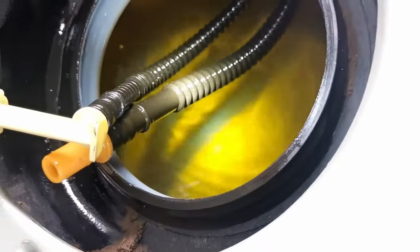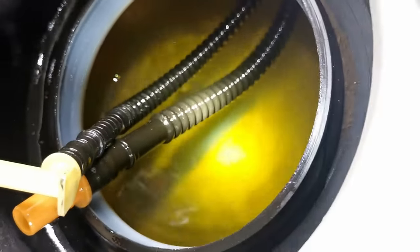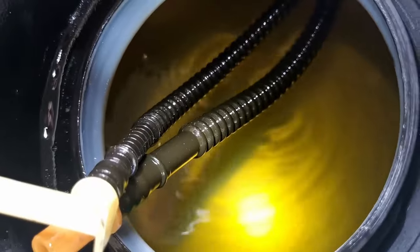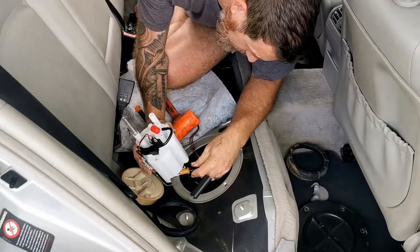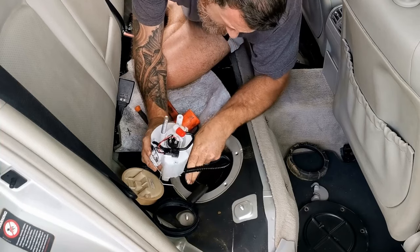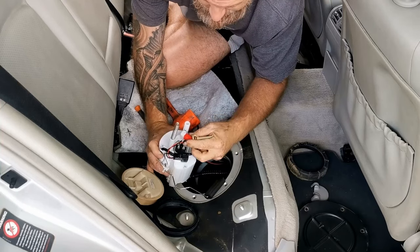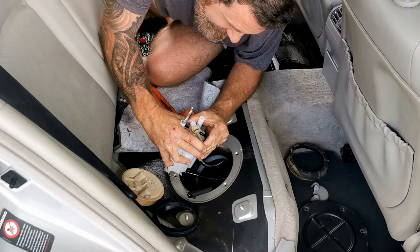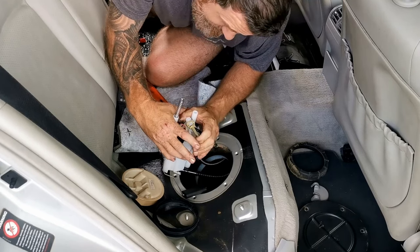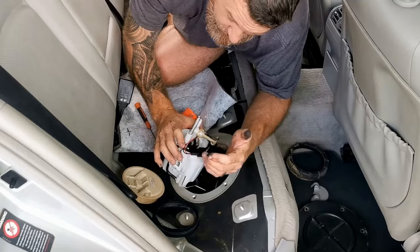Inside the tank is relatively clean. I just pulled out a couple of pieces of that rubber gasket that had deteriorated and flaked off when I tried to remove it. Other than that, it's pretty good in there. Fitting this lower line. Good engagement there. Happy with that. Very, very tight. Which I suppose is probably a good thing. That was an effort, but it's on.